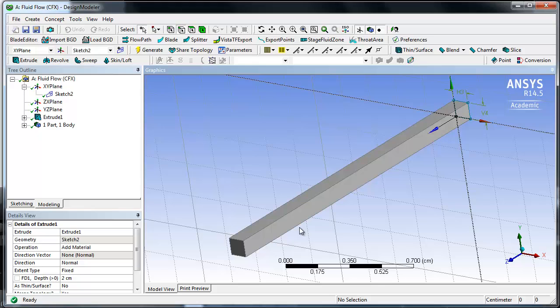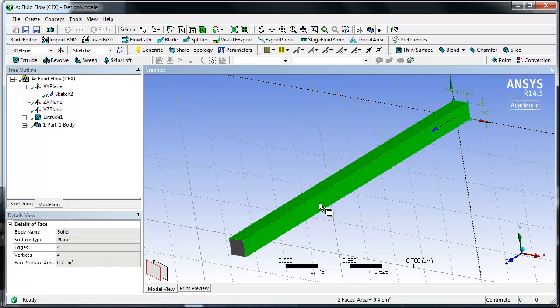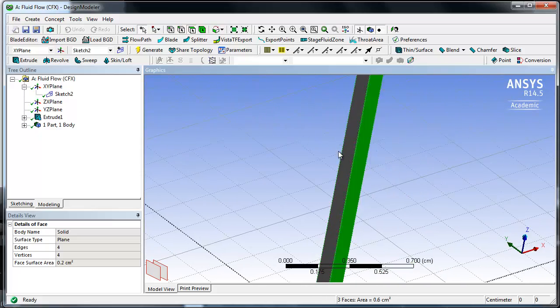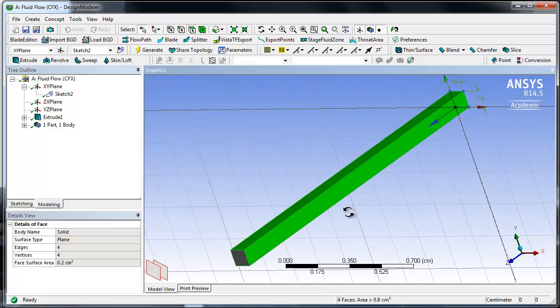Before I move on, this is also a good instance to create named selections. That will help me later on when I create my boundary conditions. So my X and Y directions are symmetry. I can move up to the top here, choose a face selection, and I can hold down the Control button as I left click, and I can choose all 4 faces.